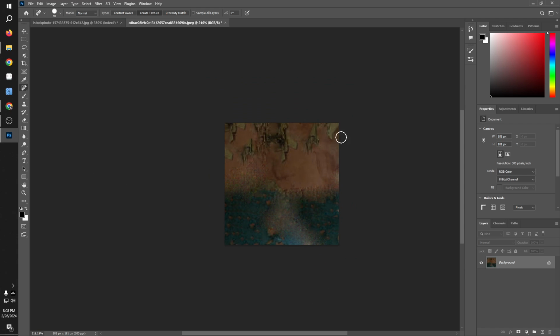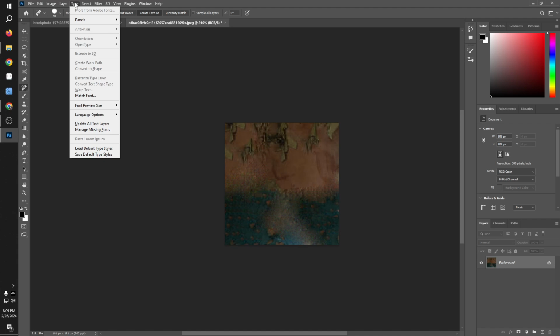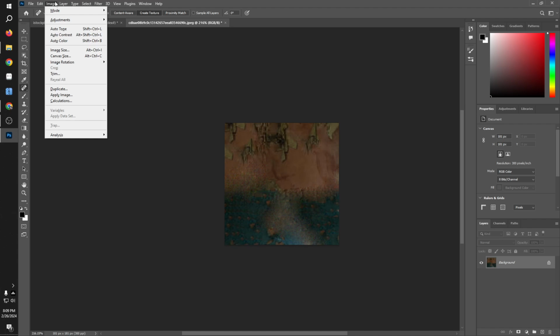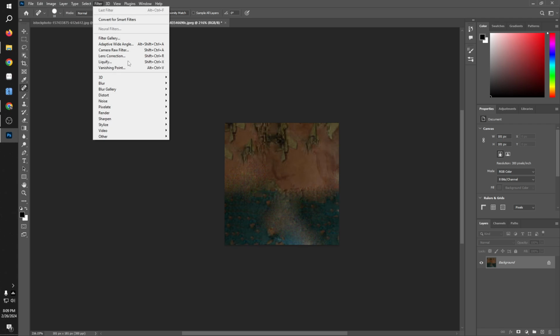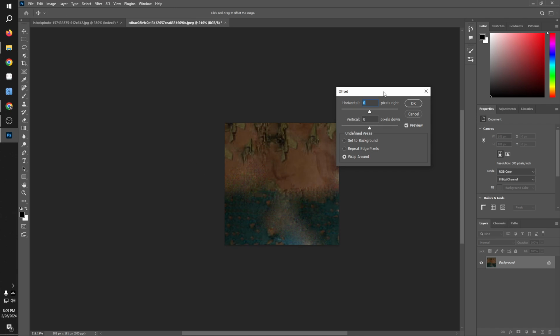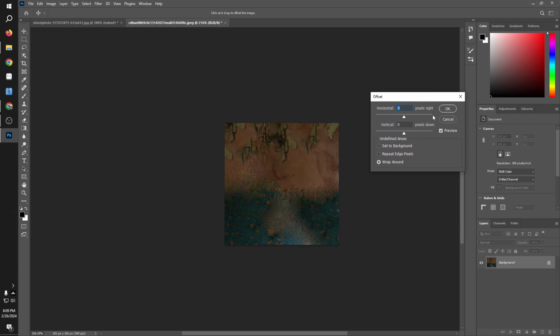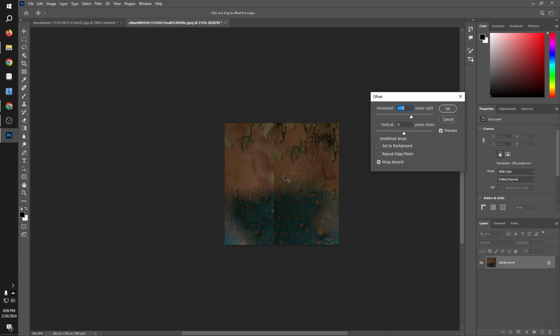So firstly, you want to see if it's properly working on seamlessness. So first thing we want to do is go to the filter, and from there we're gonna go into Other, and from here what we can use is the offset filter. So from here we can simply increase this a little bit so that we can get to see this seamless crease over here. Increase it, and we can get this creasing.